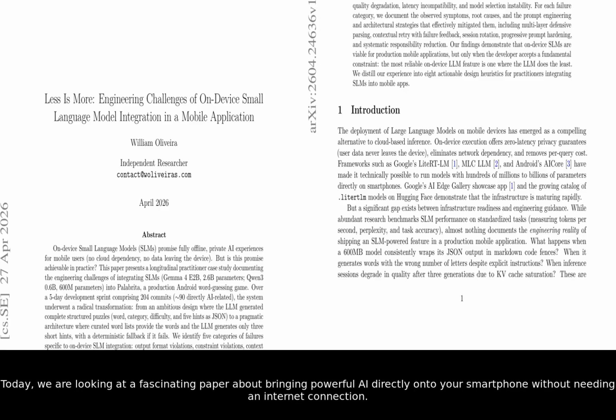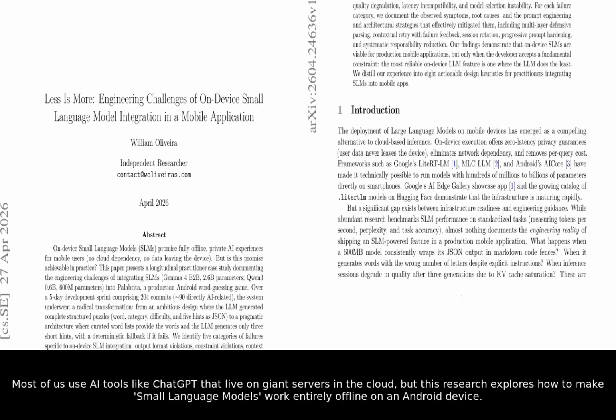Today, we are looking at a fascinating paper about bringing powerful AI directly onto your smartphone without needing an internet connection. Most of us use AI tools like ChatGPT that live on giant servers in the cloud, but this research explores how to make small language models work entirely offline on an Android device.